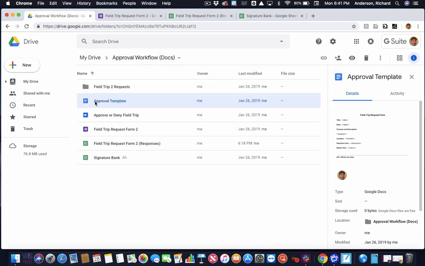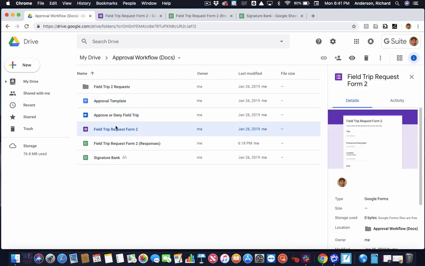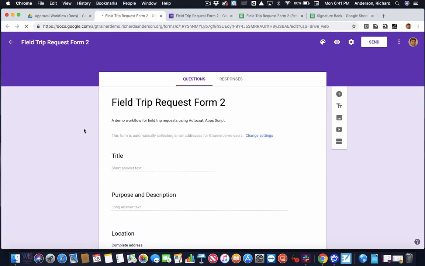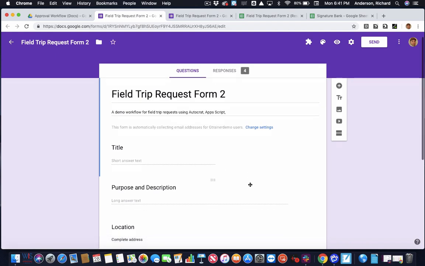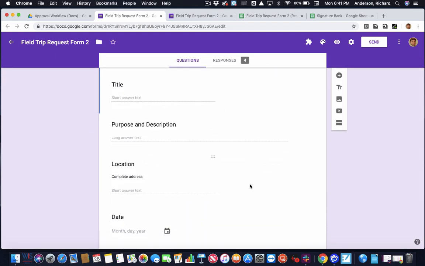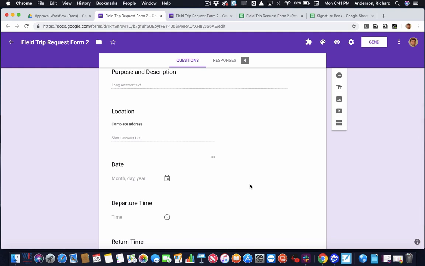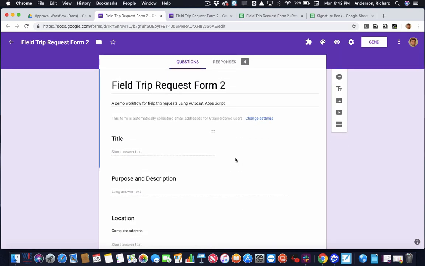The next thing you want to create is an actual field trip form. This form is representative of the bare minimum of data points needed to create this form, mainly for the calendar upload and just information you'd want to know about a field trip anyway. But certainly you'd want to ask many more questions in this form, and you can expand the questions in this form to track more data points in your request.